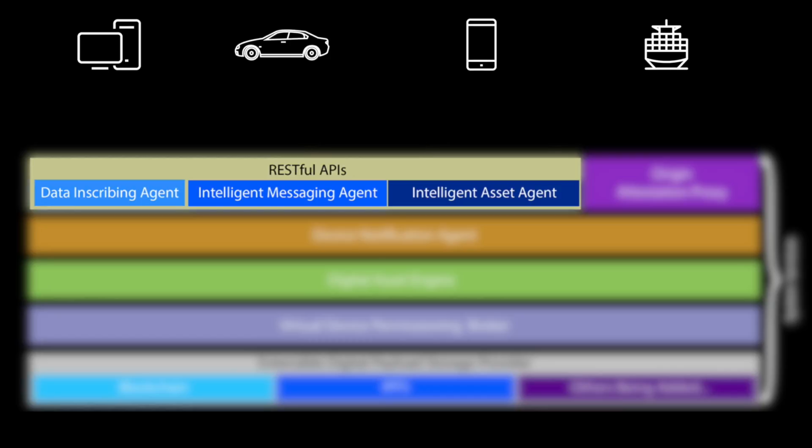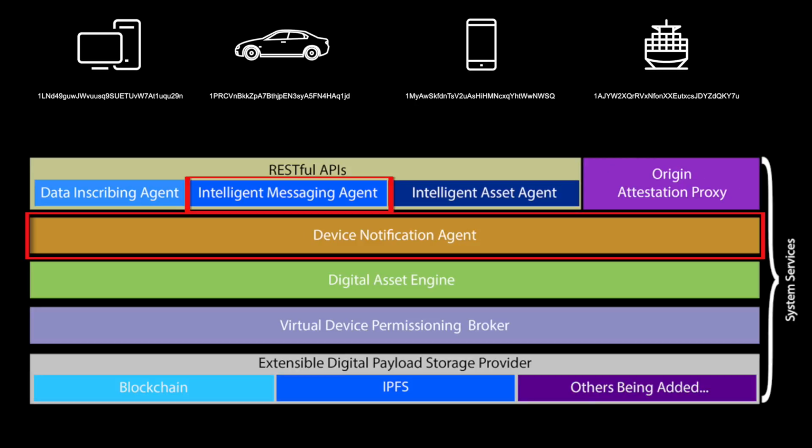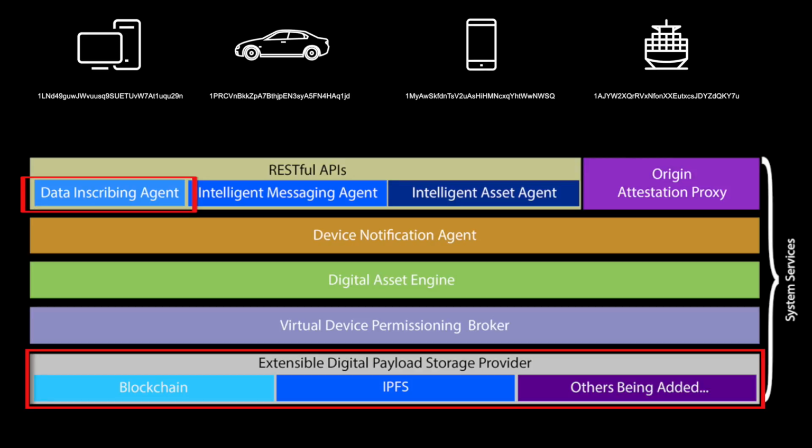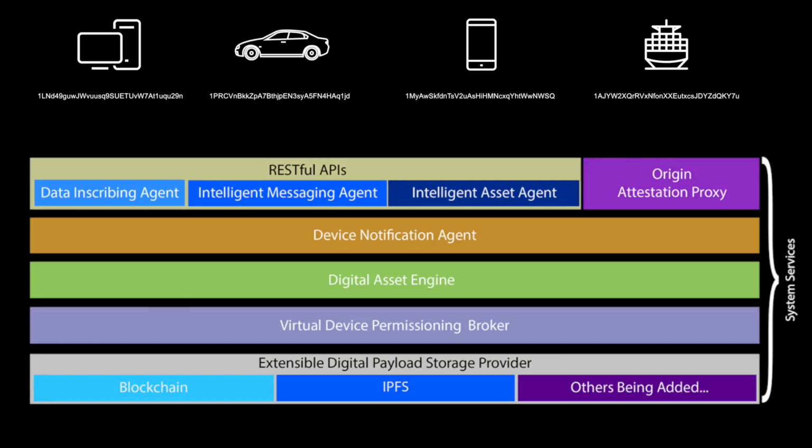Each virtual device is associated with a Bitcoin blockchain address, and a product ID can be permanently linked to a virtual device. Catenis provides messaging services, asset creation and relay services, and notary and storage capabilities. Messages and assets can be transmitted between each virtual device configured to accept messages from other virtual devices via a permission layer managed by the virtual device permissioning broker.